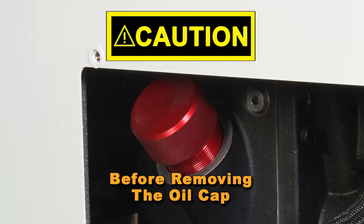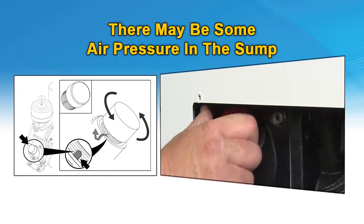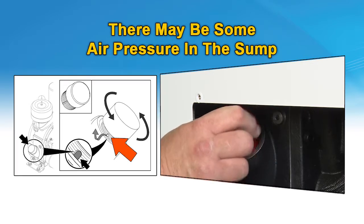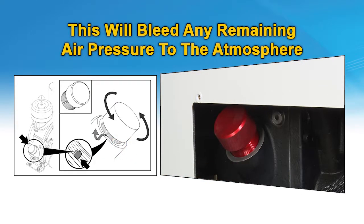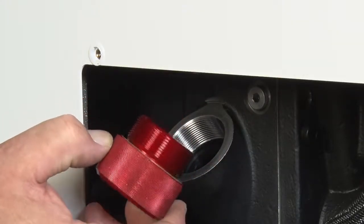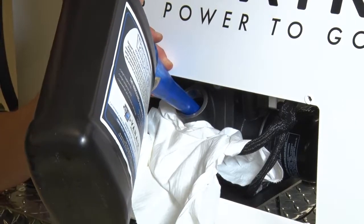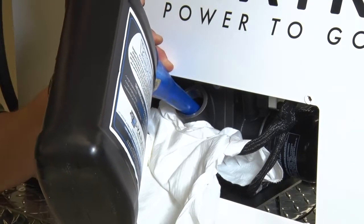Caution: before removing the cap, first crack the fill cap slightly until the vent groove shows above the thread line of the cap for a few seconds. At that point, any residual air pressure will bleed from the sump to the atmosphere. After removing the cap, add or drain if necessary to accomplish the recommended compressor oil level procedure.